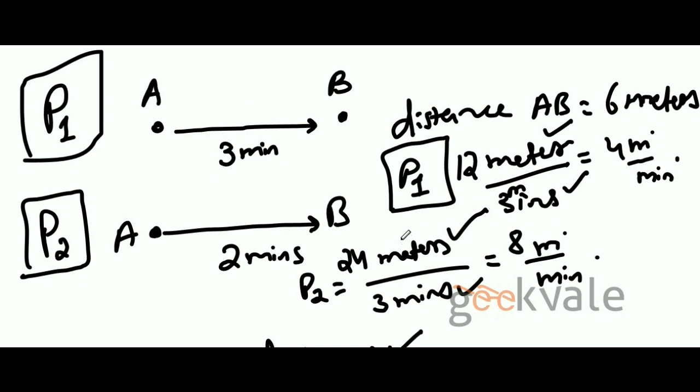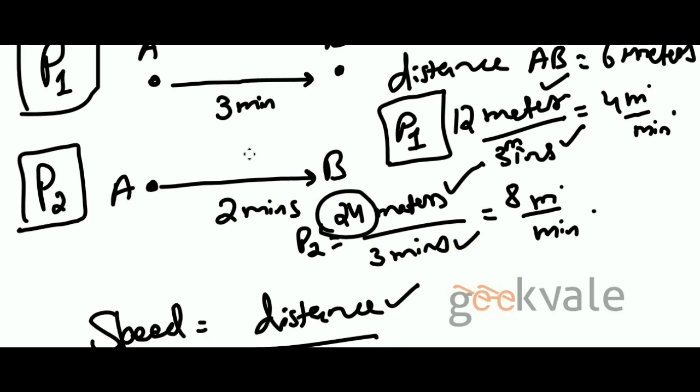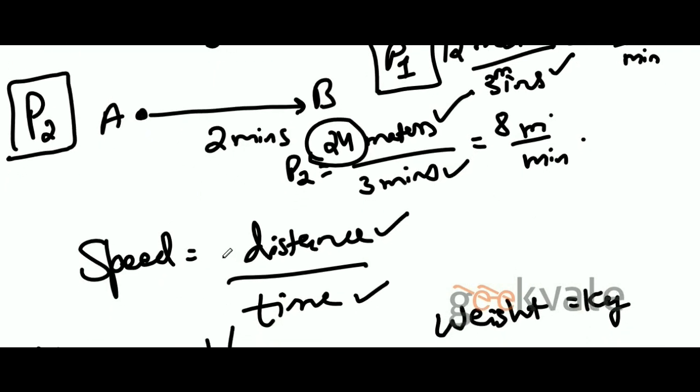So we got another thing: if one of the two bodies we are comparing covers a bigger distance in the same amount of time, then it is also moving at a faster rate. From there we can conclude that speed depends on both distance as well as time, and the rate of distance with respect to time is what you call speed. And that's pretty much it.